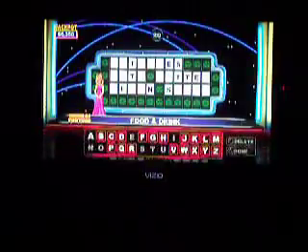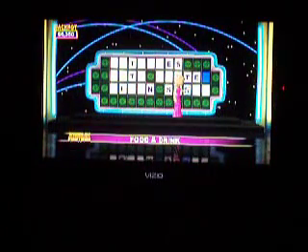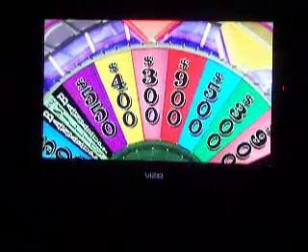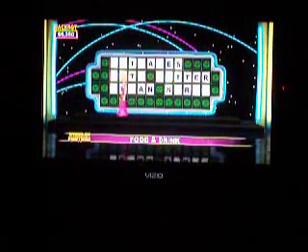Come on, the gift tag. On the pink wedge. They got that gift tag. I do have the gift tag. Player one is going to buy. Yep, we got two letters for you. Let's get those up.